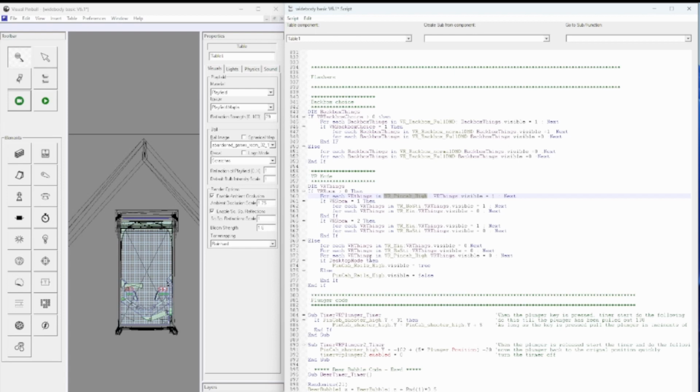And then if in desktop mode, we want to turn on the pin cab rails and make sure you can see the rails off to the side, make them visible, true. And when you're calling these out, it's whatever you named it. You may have named it what I've named it. If not, then make sure you have the name of the rails combined right there, right? That's it for the VR mode.